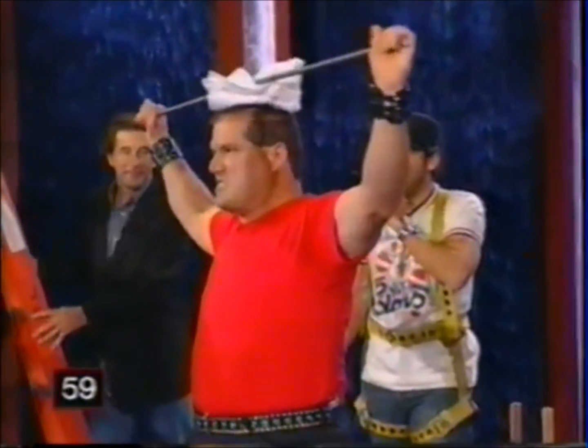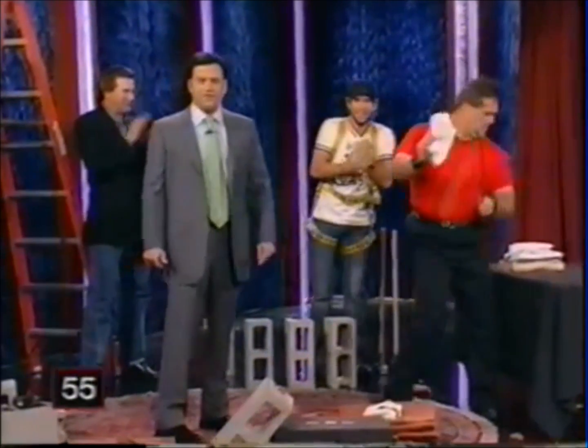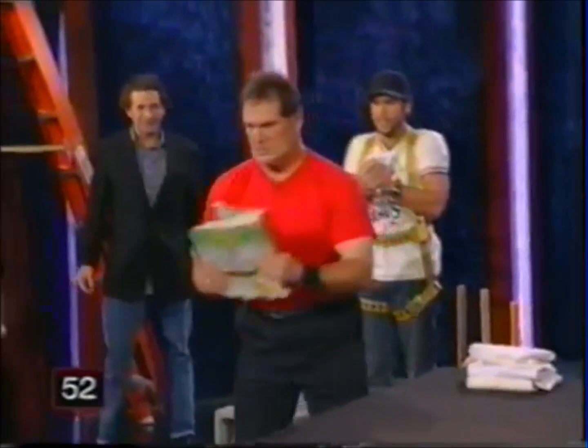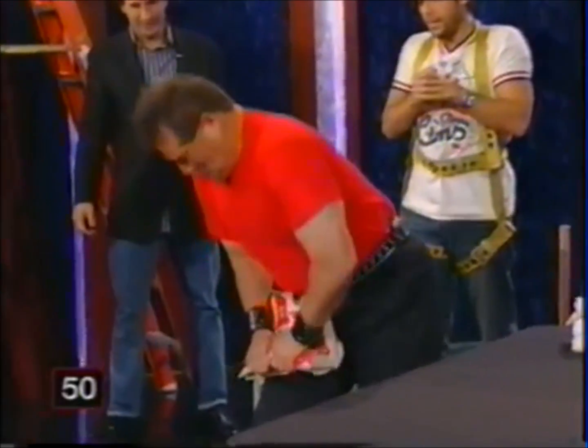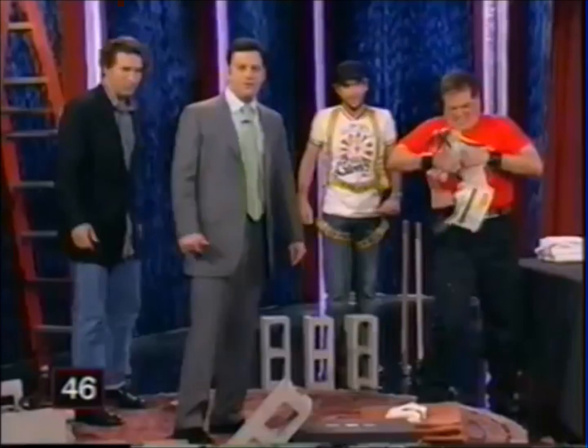Are you ready? Get into position. Put the tiles on your head. Billy, do you have the ball ready? This is a real bowling ball. He's a little far away. These are ceramic tiles. Okay. Start the clock. Let's begin.